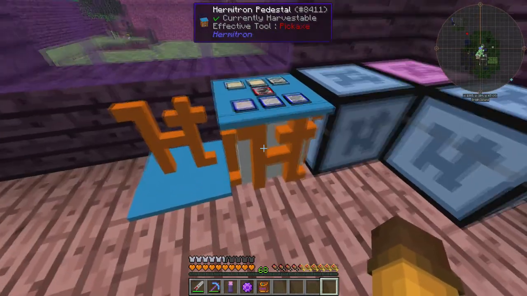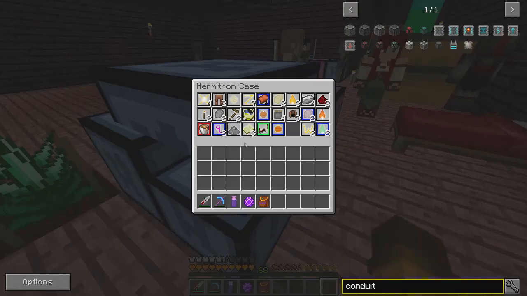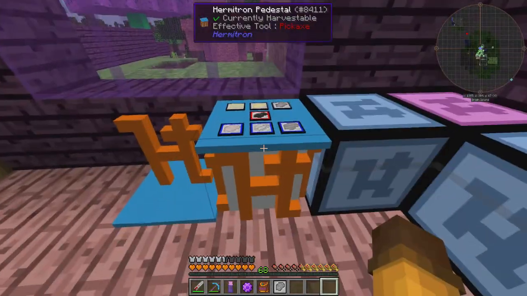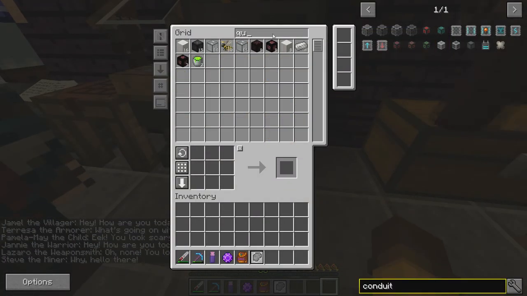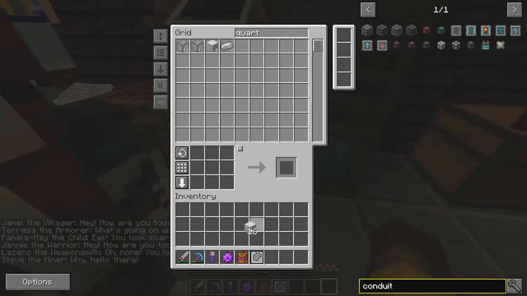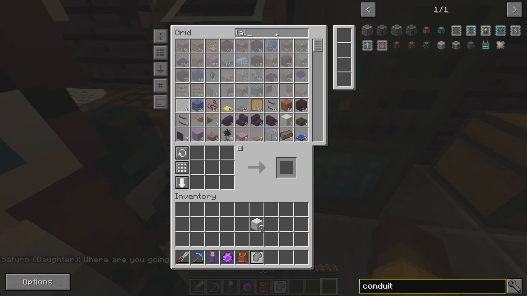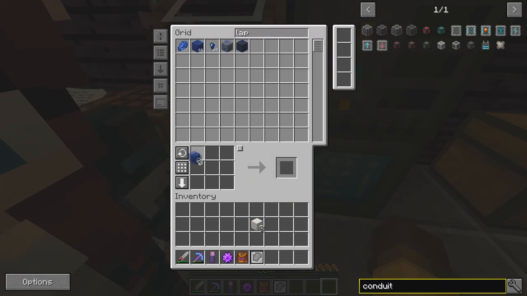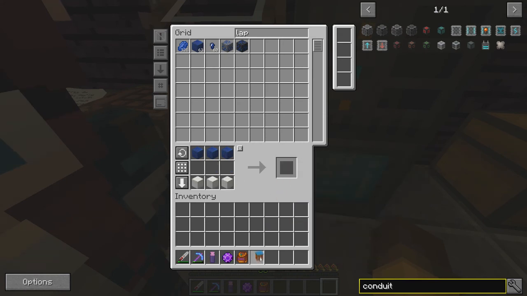Now, I guess we're gonna make another Hermitron pedestal because I really want to see if we can complete the other set, the B7 set. So I'm gonna grab another Hermitron here because I know that's what it takes to make these. And I'm gonna go back and see if I have everything to make another Hermitron. I think I do. I just need 3 blocks of quartz. And we need some lapis. I can't even type. I need 3 blocks of lapis. And I think it's like... No, maybe that's on top. I think it's like this. Yep, there we go. Got it.